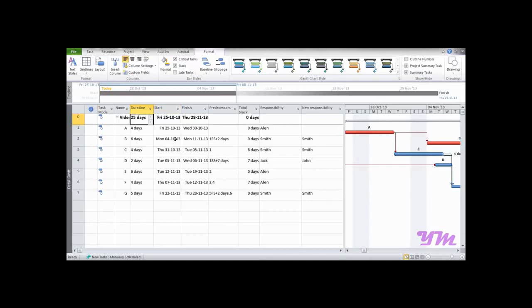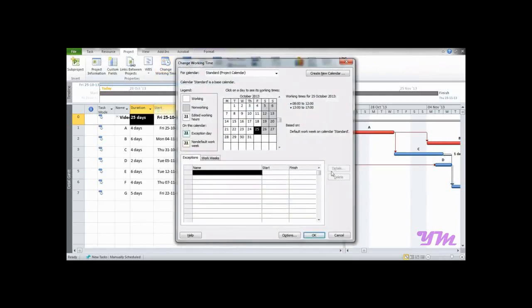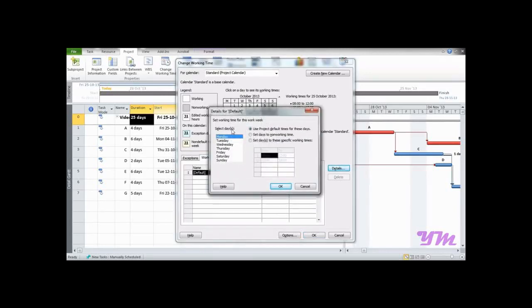Now if you want to modify the working times, that is we want to modify the calendar, you can go on to the project tab over here, and here we have change working time. Now we can click over here. So this is the general box that appears on our screen. The gray color over here indicates that it's a holiday, that is Saturday and Sunday by default are set as a holiday over here. So now if you want to modify and make it as a working day, so first of all we need to go over here on work weeks tab, click on it. It's by default written over here. Go to details and select days.